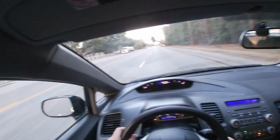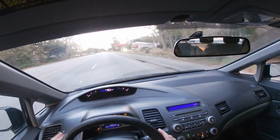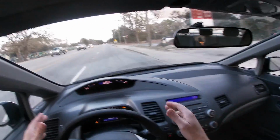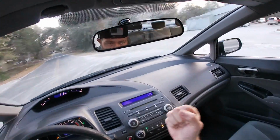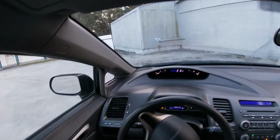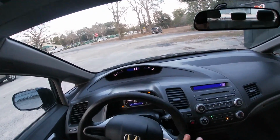I'm really liking that. This is one of those cars, you put an intake on, an exhaust, and it's just fun to drive. A great little tuner car for somebody young wanting to sport something up and make it a fun vehicle for going around town and showing off a little bit. It's a Honda, and Hondas are reliable and they last forever. I drive one myself. Mine's a 2001 CR-V. So steering feels good. This is pretty good.